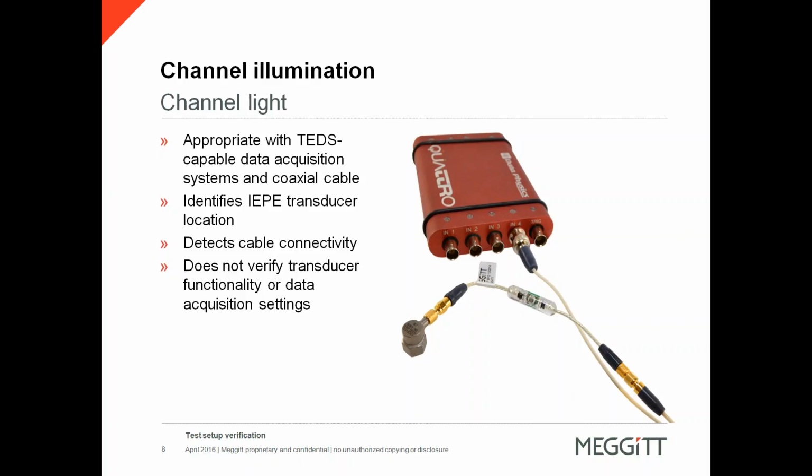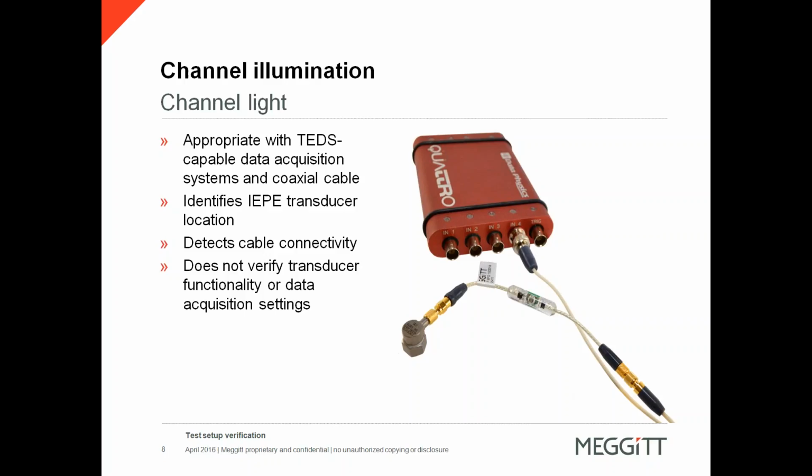This is performed by activating the channel light from within the data acquisition system. For example, as shown on the screen, we have a Dataphysics Quattro data acquisition system, which allows the test technician to electrically reverse bias the LED using software alone. The 6-inch integral cable device is compatible with either TEDS or non-TEDS transducers, including IEPE accelerometers.